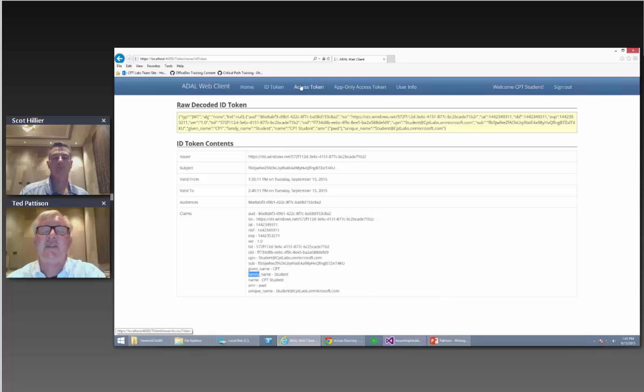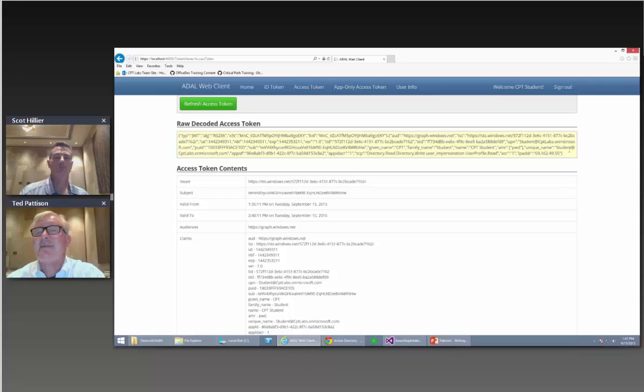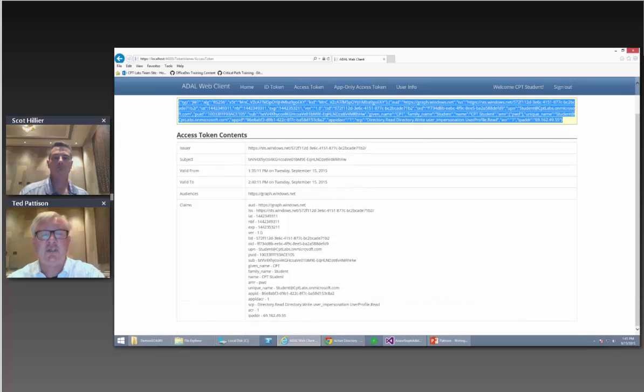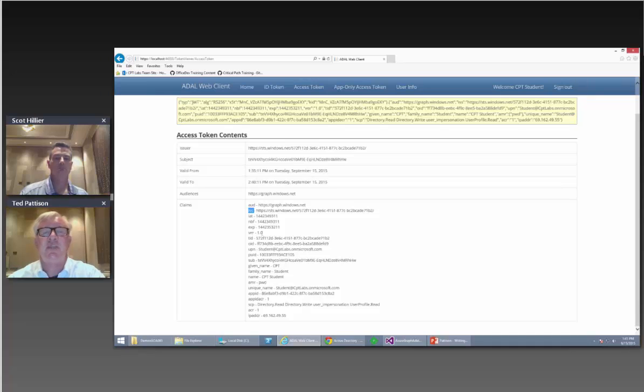If I look at the access token, remember the access token is supposed to be opaque, meaning that you're not supposed to take advantage of what's inside here. If you're just curious, I'm just showing you a dump of some of the claims that have been put inside there. You can see who is the issuer of this token, what is the audience that this token is to be used for. If you look at these issued at, not before and expiration, these are date times, and it's a little bit silly, but they take the 1st of January 1970, and that's the number of seconds since that particular day. So if you wanted to translate that into actual time.